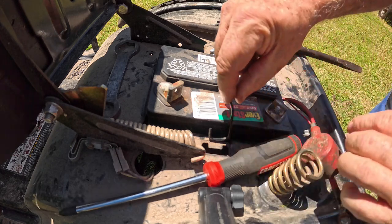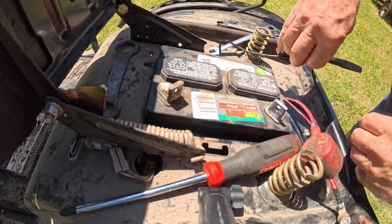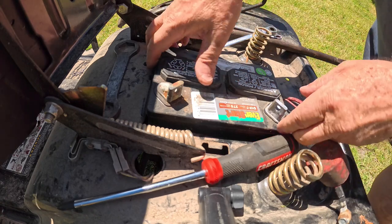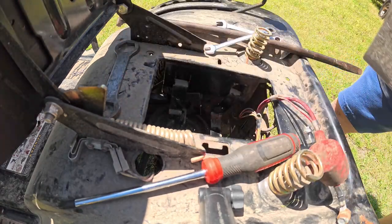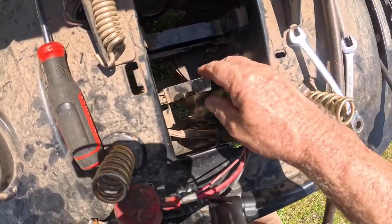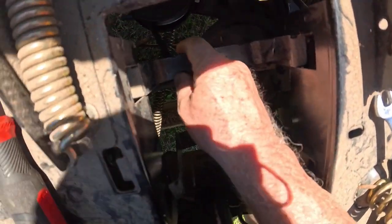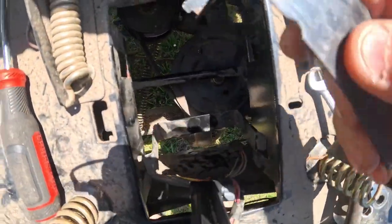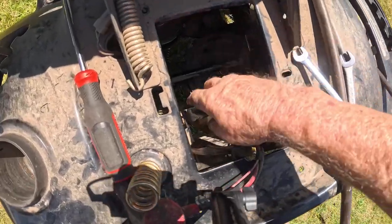But okay, once you get that off, then you remove your little spring here and put that where you can't lose it. Then you take the battery out. Okay, and once you get the battery out, you got these little straps that support the battery. There's a glare on my screen here, I can't see what I'm pointing at. I want to make sure you see what I'm looking at here. Yeah, I guess you can see it. And you just take them out. Another one. Okay.